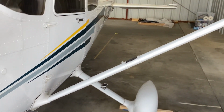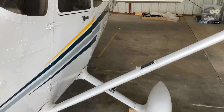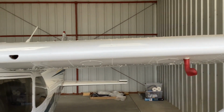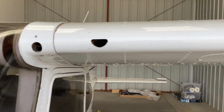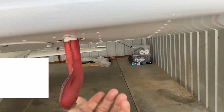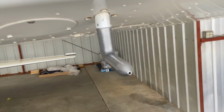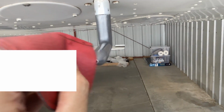Let's slide over and look at the left wing. And the first obvious feature you see on high wing airplanes is a strut, and this is a diagonal bar that gives the strength and stability to the wing, as opposed to a spar which passes through the fuselage. And you can see some vent holes here that pass air into the cabin, and over here you can see the pitot tube, and this in conjunction with the static port gives you airspeed. And there's a little drain hole in the back of that, and it's a heated pitot tube there.